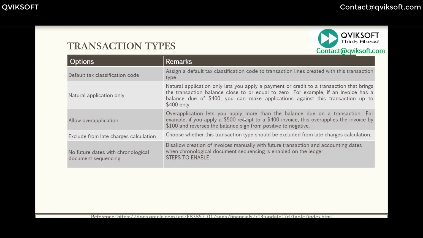Yeah, so the only benefit I can see in this one is that it closes your receipt. Otherwise, in your receipt you'll have 100 unapplied, but in this case it closes your receipt and in a way creates a credit note to the customer, which you can apply against future invoices. Whether you want to keep a receipt unapplied or a credit note unapplied is a decision you have to take.